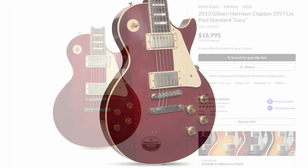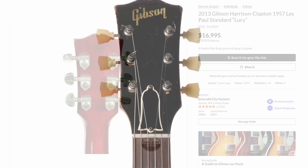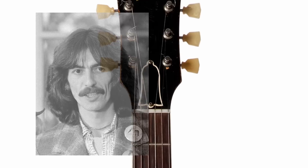So, George Harrison. When I think of him, I think Rosewood Telecaster, because that's the popular rooftop guitar. But we're actually going to talk about his Les Paul named Lucy — that beautiful red one that's also replicated quite often. Gibson Custom Shop did a recreation in 2013, and these are very expensive collector's items. But the tale for the Ransom Burst starts with the '57 Les Paul Standard named Lucy.